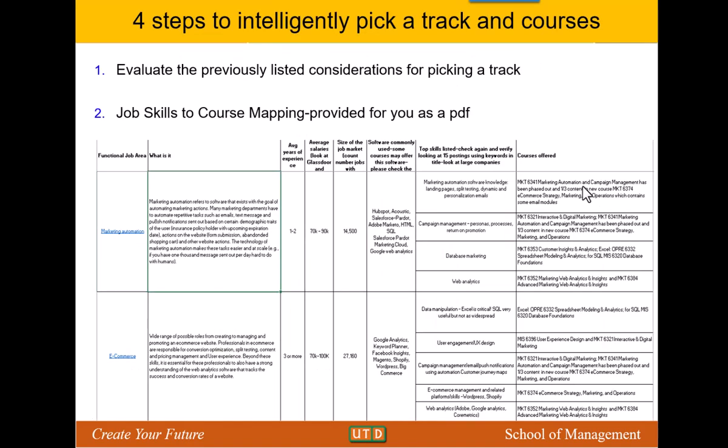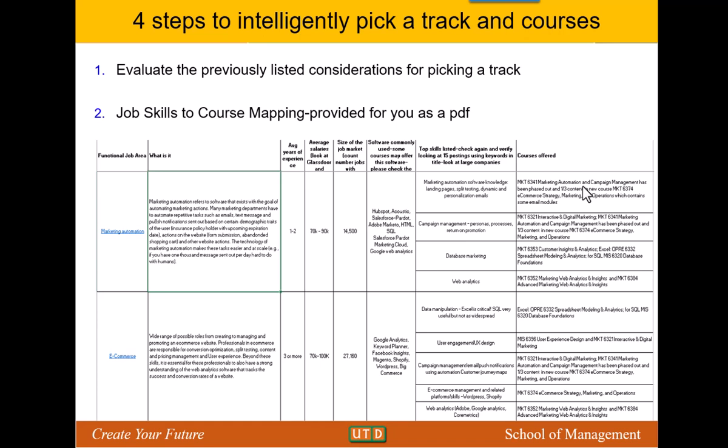The other thing that you need to do in this next sequence in deciding what track to pursue is there's 4 steps to pick a good track and course. So the first one is look at all these things that I've mentioned up till now. So I talked about if you're an international student, which one is better for STEM. I've told you which ones pay more, pay less, quantitative, qualitative. So keep all those things in mind.